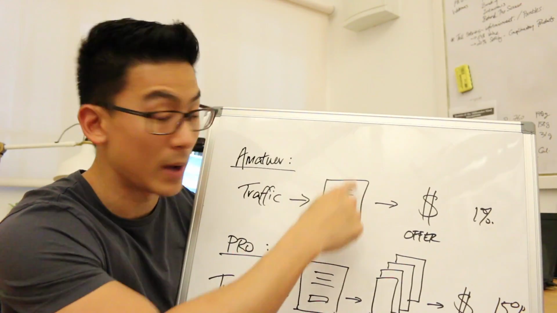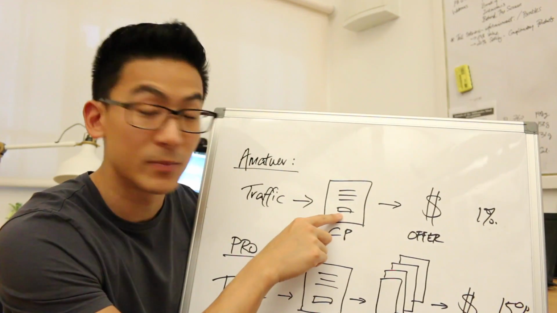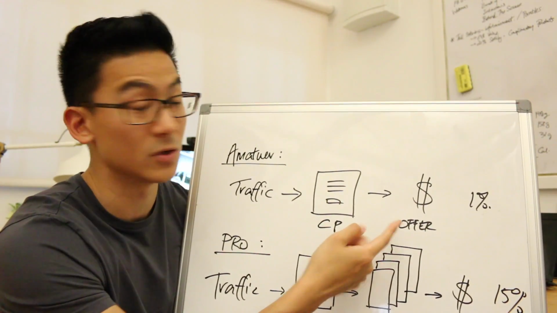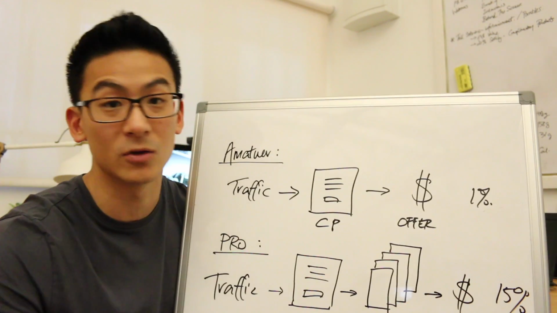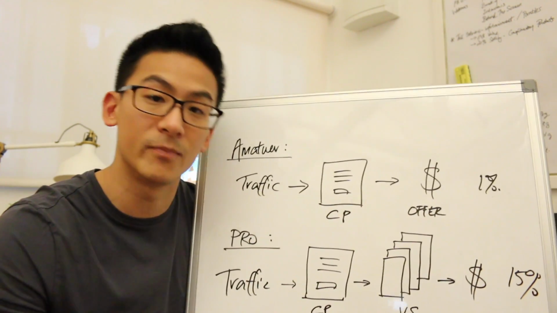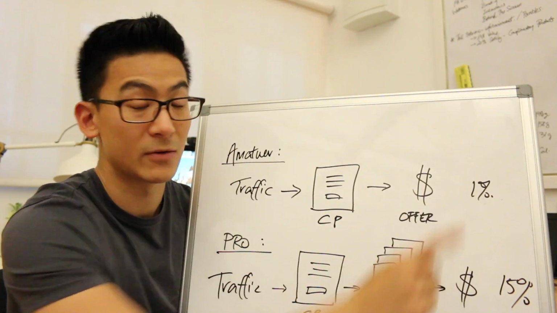This is a website that you own. You ask for somebody's email address, and then once somebody puts their email inside, you send them directly to your offer, right? And this offer could be your own product, it could be an affiliate product, it could be anything, basically, right? This is what I would say 99% of people do online, right? And this model converts at roughly about 1%.